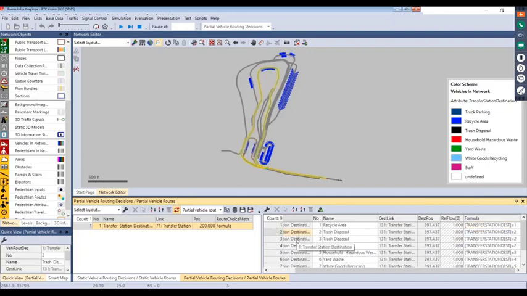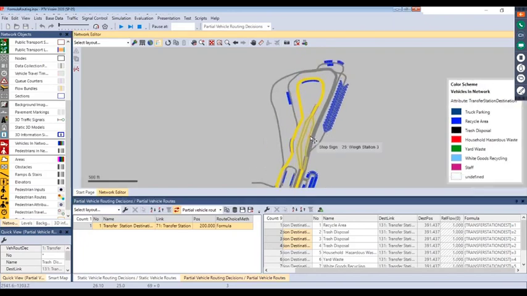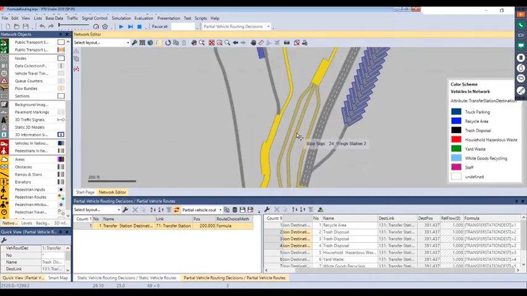Now, one interesting thing I did want to point out here is that the trash disposal area actually has 3 different queues, and we have some stop signs set up here because there's a weigh station that occurs right before they go to the actual area. So in this case, I've just set up these trash disposal routes to travel over each lane, but still have the same formula. And internally in Vissim, what this will do is just assign vehicles kind of evenly spread to each of these lanes. But this would be another opportunity where you could create some more complex formulas that maybe look at the count of vehicles on each link and then do assignment based on that rather than just having vehicles evenly spread throughout those 3 lanes.